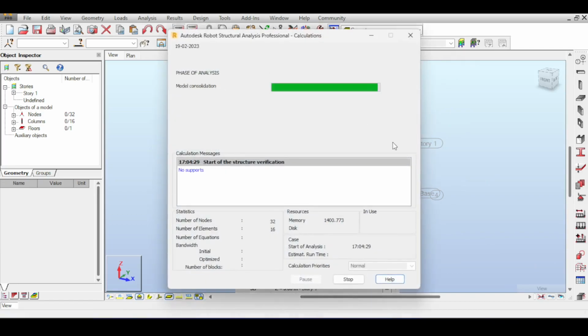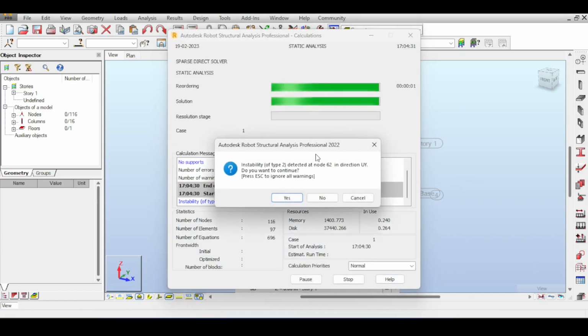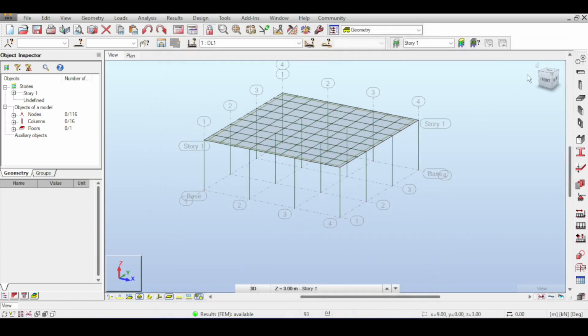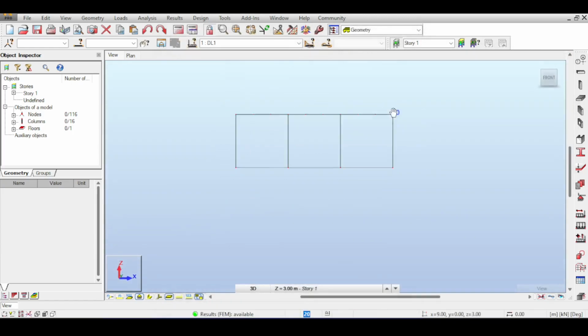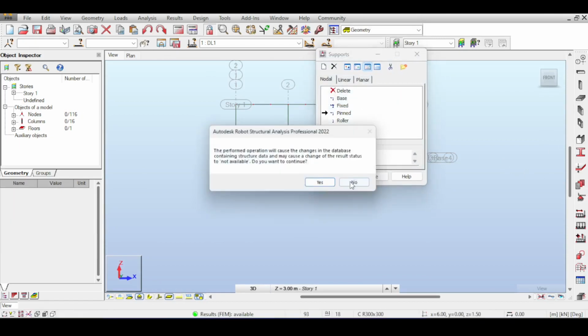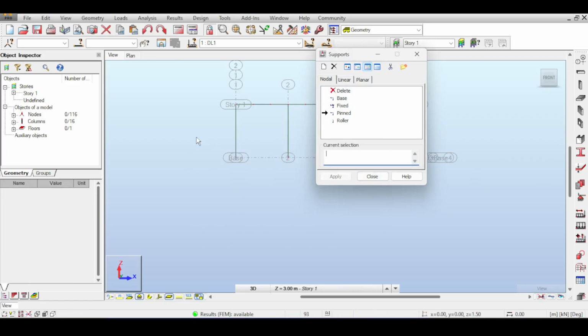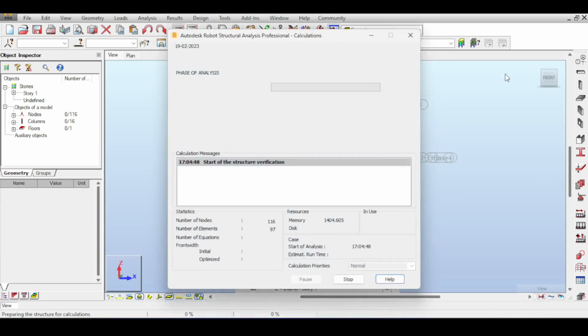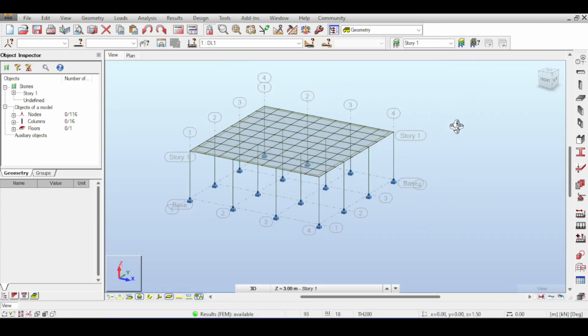Now, if you run the analysis, you should get instabilities because you have zero reactions, zero supports, which makes sense. Now, of course, you could just basically go quickly and do a pin support here just to make a quick check and make sure that the structure behaves exactly as it is supposed to. So I'm pinning my structure, running the analysis. This is not new. If you are a follower of this channel, you know that this has been covered in multiple video tutorials before. So yeah, we have our structure.